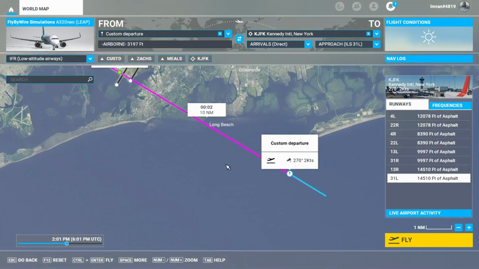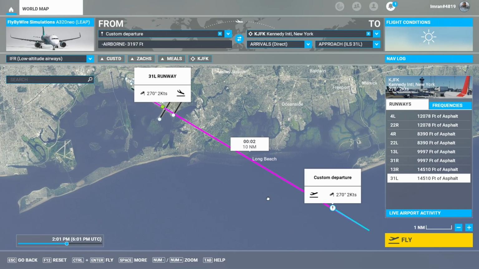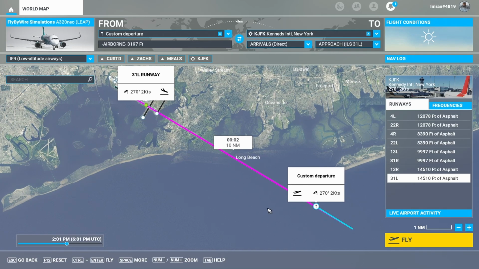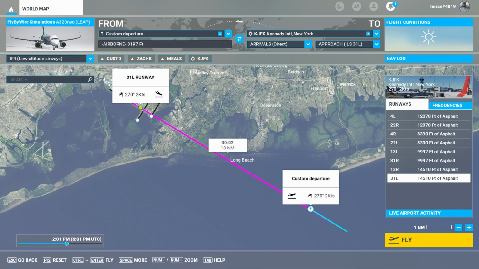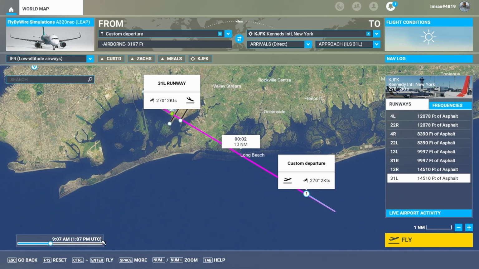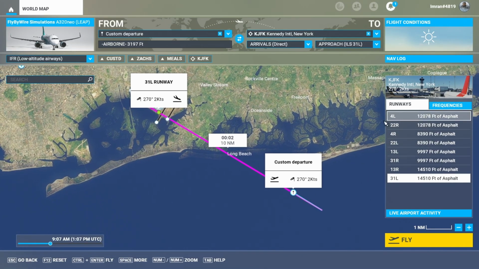Inside the FMC, the flight management computer in the fly-by-wire's cockpit, we'll need to do some configuration, but for now this is important to know. So we need to make a note of this 31 left runway because we'll need to enter it in the FMC. So I'm just making a note of it on my second monitor's sticky note, and with that, if you prefer, you can set the time of the day. I just prefer early mornings, and I think we are good to go. So let's click on fly.